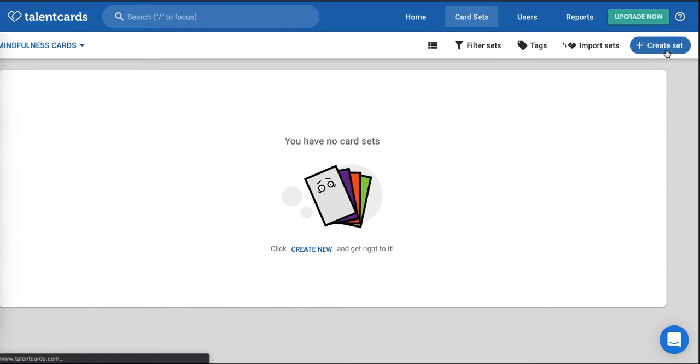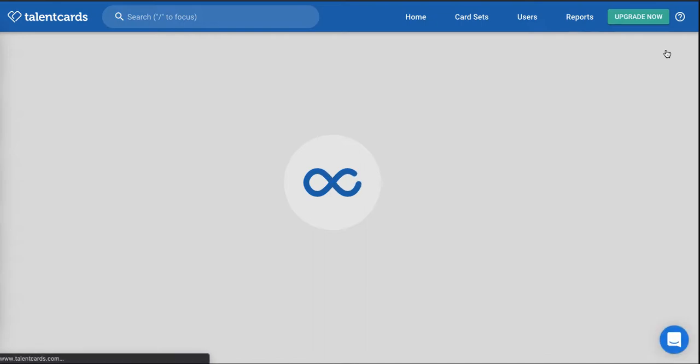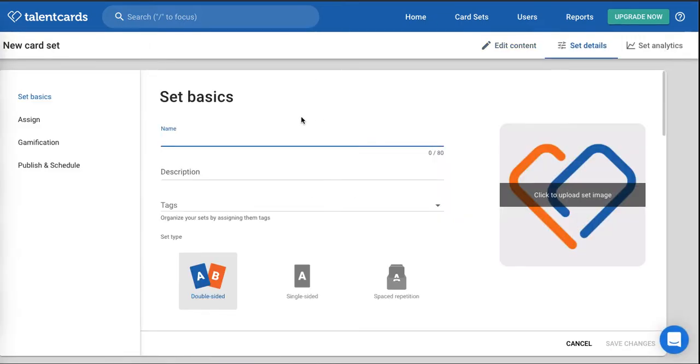So I'm just going to do this really quickly. I'll show you how you can go about creating these cards, and in this case, we're going to call this one mindfulness cards.